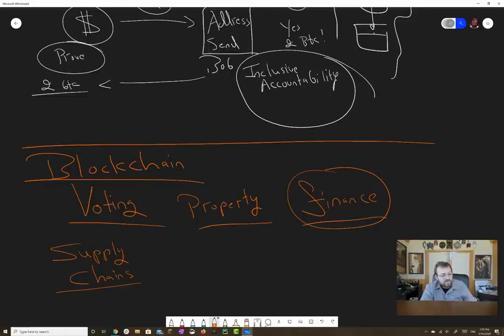So are there different ways that we can represent these using the same systems that Bitcoin uses to represent a Bitcoin and not require trusted third parties to manage these systems? And the answer is yes. So a lot of people are looking at that. Supply chains are another great example of this. So in supply chains, for example, right now we have a pandemic. What about global supply chains for personal protective equipment or vaccines or medicine? You have so many different actors touching things, many claims about things, and people are making life and death decisions based upon the stability of these supply chains and the fidelity of the information in them.